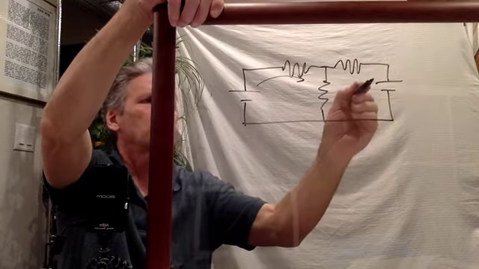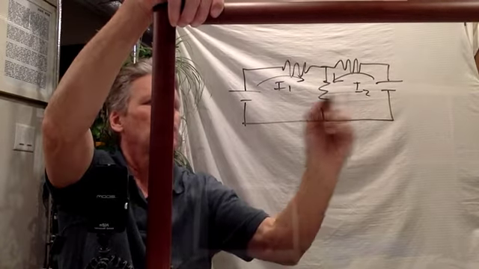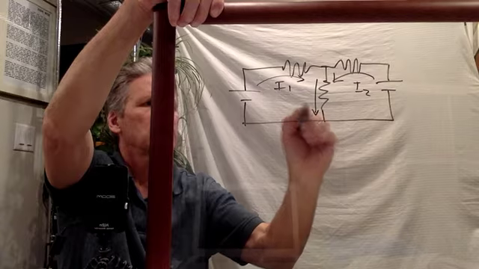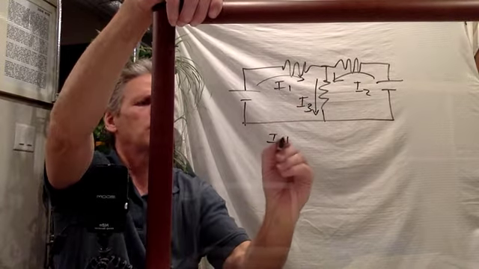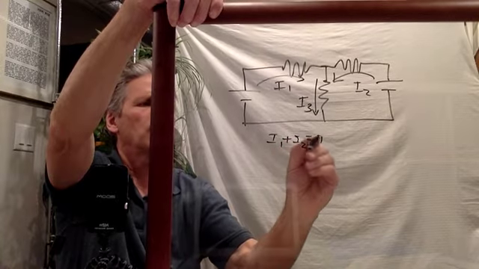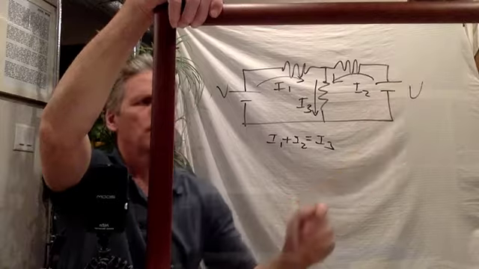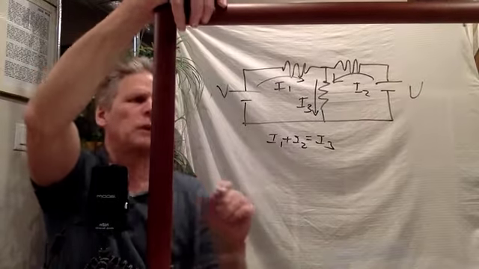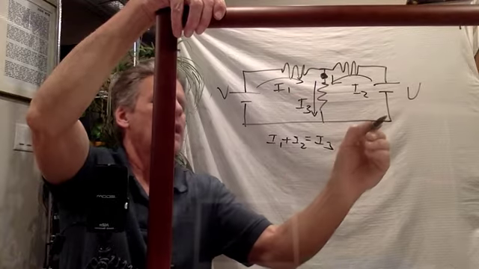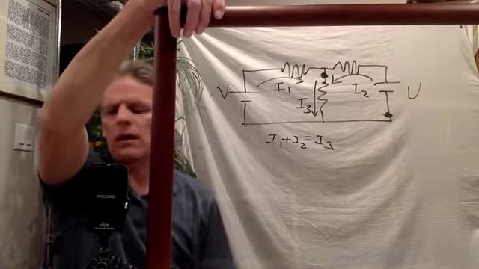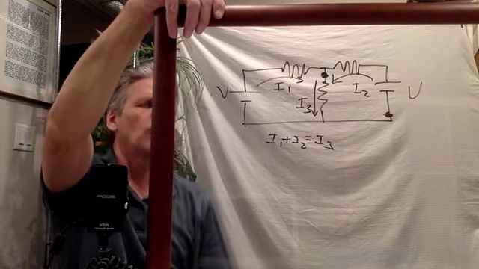Well, if we were going to do a Kirchhoff's loop kind of thing, we could have I1, I2, I3, and we would know I1 plus I2 equals I3, and we could also do other things with the voltages, the voltage A, voltage B, whatever, etc. Okay, so we're asked, between points A and B, how does the current compare at those 2 points?